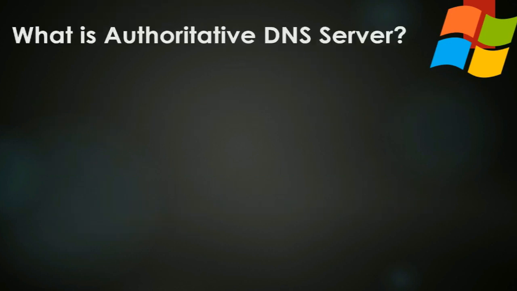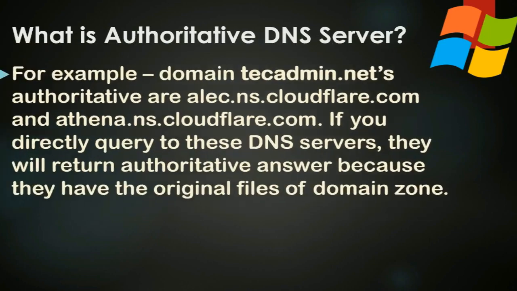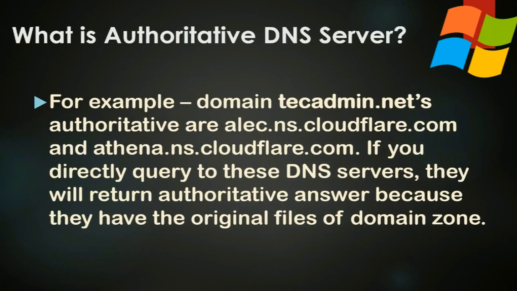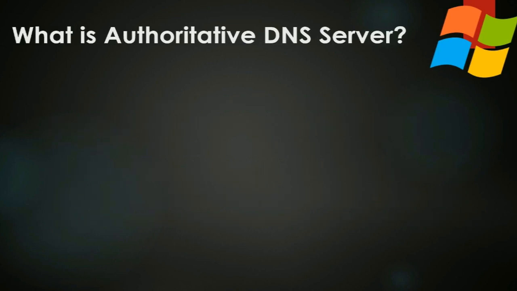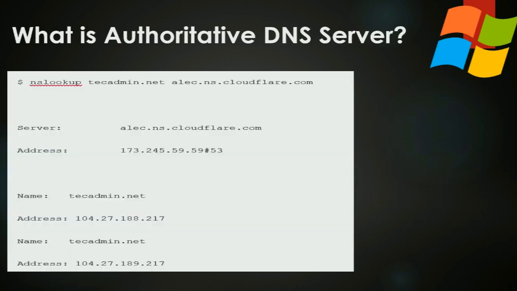Next question is, what is authoritative DNS server? For example, domain techadmin.net's authoritative servers are alec.ns.cloudflare.com and athena.ns.cloudflare.com. If you directly query these DNS servers, they will return an authoritative answer because they have the original files of the domain zone. You can see in the picture, here you cannot see non-authoritative answer. This is the authoritative answer.